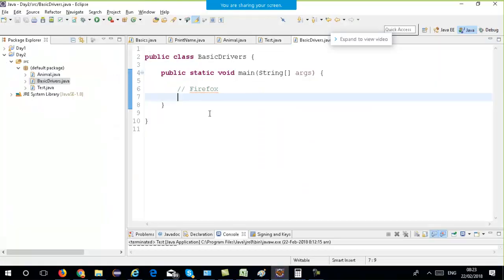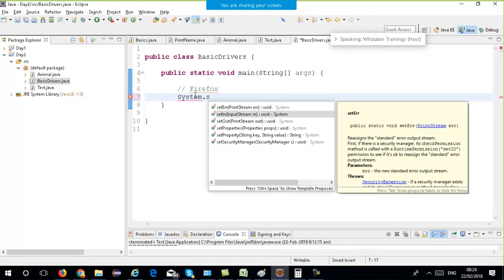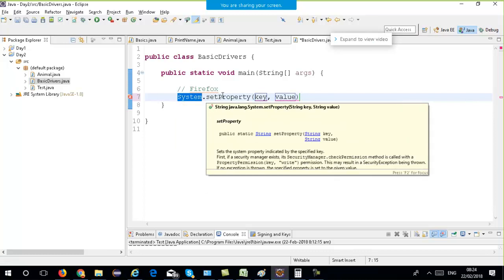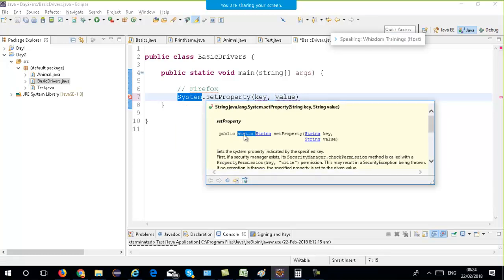What you need to do is write the line System.setProperty. System is an internal class and setProperty is a static function in that class. You can directly call it with the name of the class.